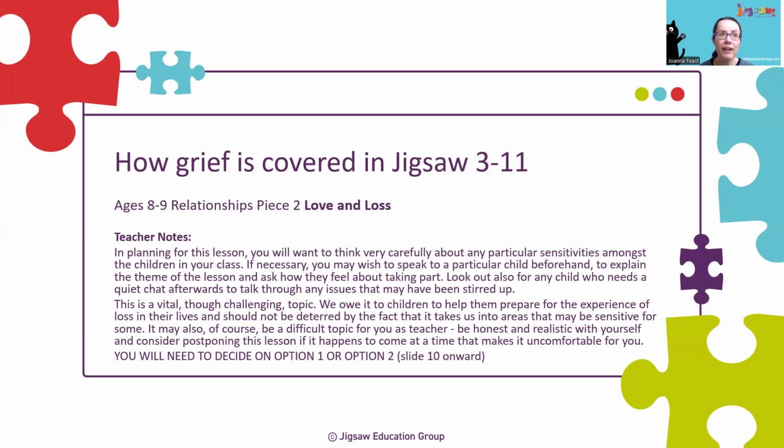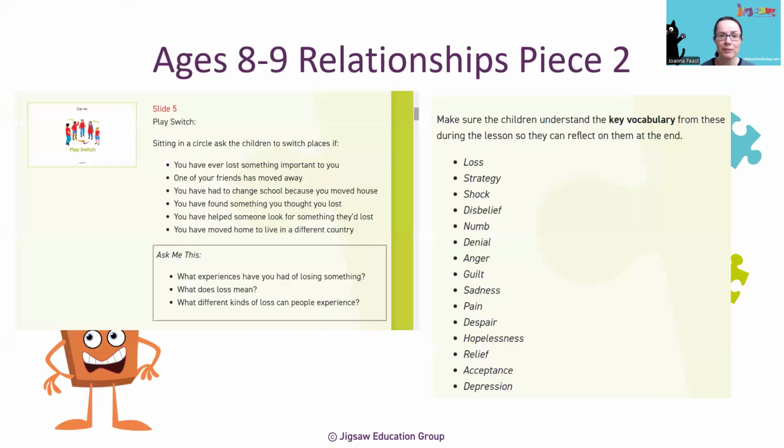Grief is covered in a very specific and trauma-informed or trauma-sensitive way across all Jigsaw lessons. But something that I thought was just helpful to note is that right at the start of any of these lessons that are associated with bereavement and grief and loss, there is an explanation about how to teach around this, but also how to look after yourself as a teacher. If, for example, you find this a particularly difficult subject, understandably so, be really honest and realistic with yourself and consider either postponing the lesson because it makes things uncomfortable for you. Keep yourself safe first and foremost.